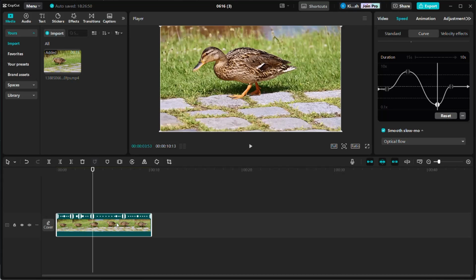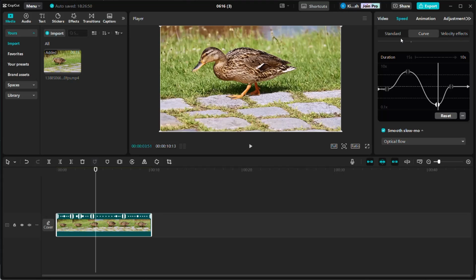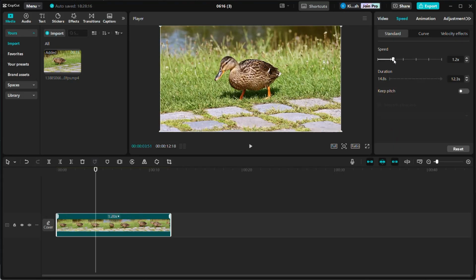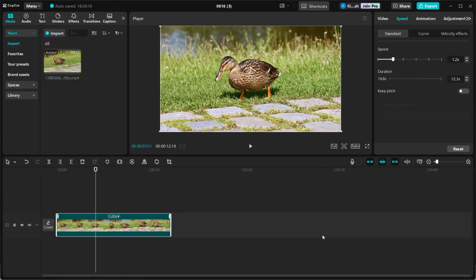You can also experiment with speed. Just don't be afraid to try different slow down factors, 0.5, 0.2, to see what looks best for your specific footage. Once you are done with everything, export the settings. So when exporting your final video, choose the highest resolution like 1080p or even 4K, and for the frame rate, be sure to choose 30 frames per second or 60 frames per second if available to ensure the smooth slow motion is preserved in the output.